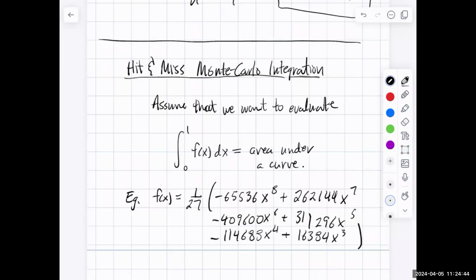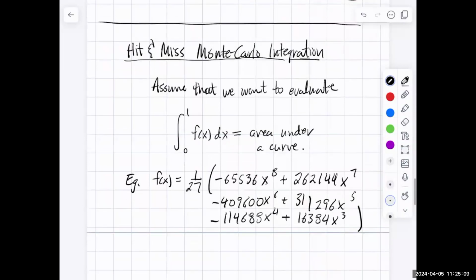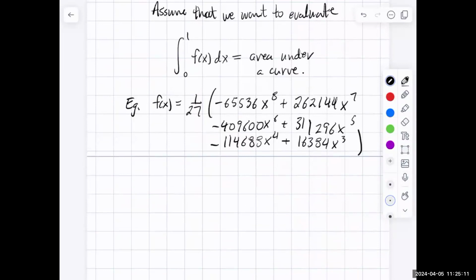Now the first thing you might notice is, why the hell would I do a numerical integration of this? It's just a polynomial. We can integrate this exactly. Well, what I want to do is use a function where we can determine the exact value of the integral so that we can then compare that to our numerical methods and see how well we can do. And first of all, it's not complicated. It's just long.